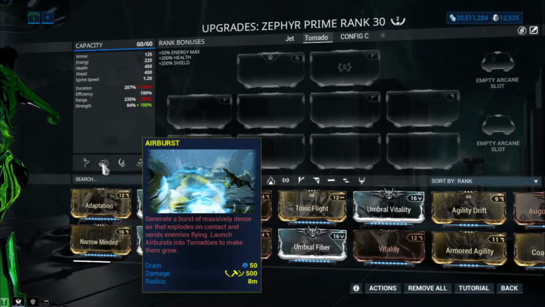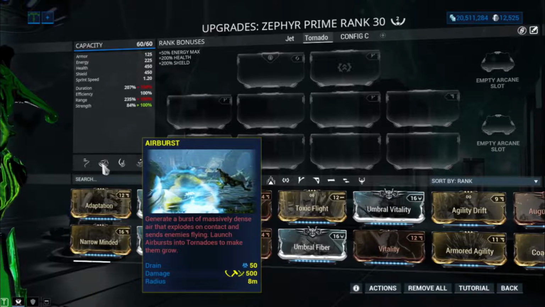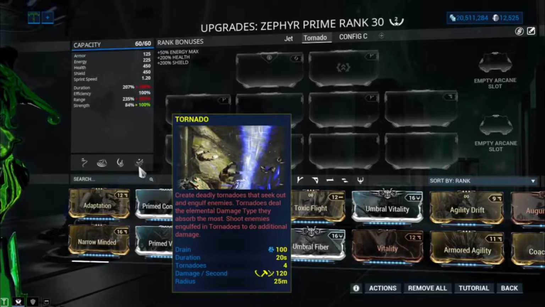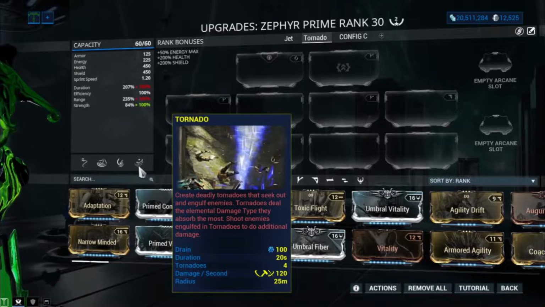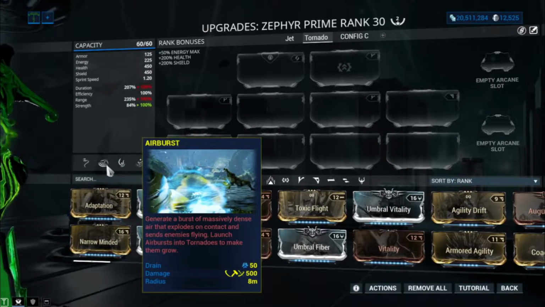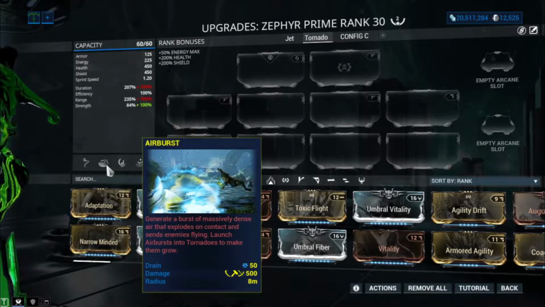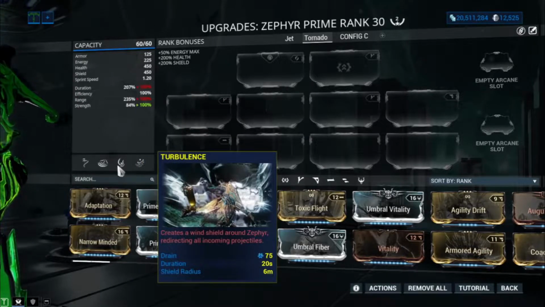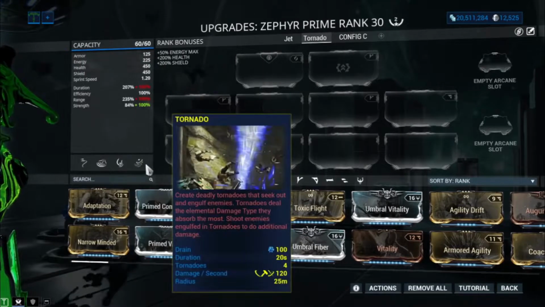For the Airburst, even if you launch this into the Tornadoes to make it bigger, it's still not worth it. You're spending time making it bigger and spending time navigating it to an enemy, even if you want to make it faster by ADSing, which I highly recommend not to do. So Airburst with Tornadoes still doesn't work. Even using this Airburst for DPS doesn't work that well. It just launches enemies flying up apparently, so this is good for CC, sure, but when you're doing some Zephyr stuff, you want to kill stuff mostly. So again, Airburst, Tornado, not that great.